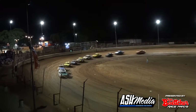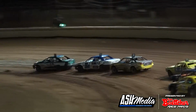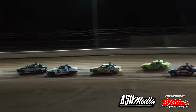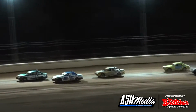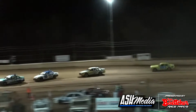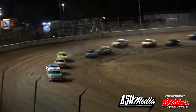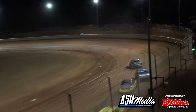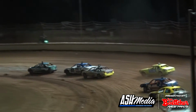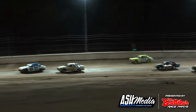Anthony King up behind Tim Green. We're underway. Kane McDermott and Glenn Hoskins. It's going to be a great old finish here. Barry Rose and the little 181 Sigma is right in the mix as well. So head down into turn 3 and 4. The race leader is Tim Green from Kalgoorlie. Anthony King, Kane McDermott, Glenn Hoskins.